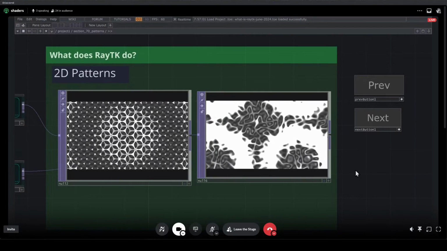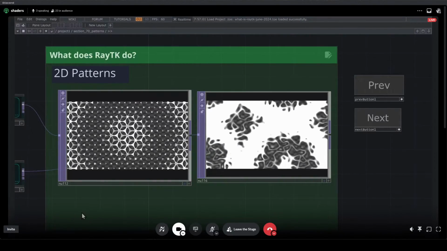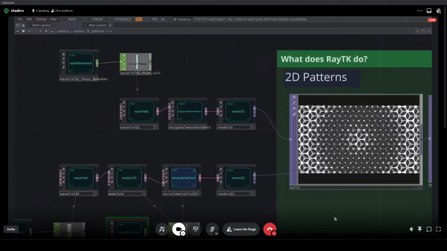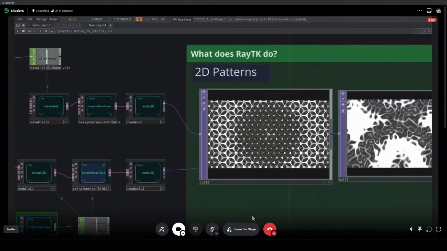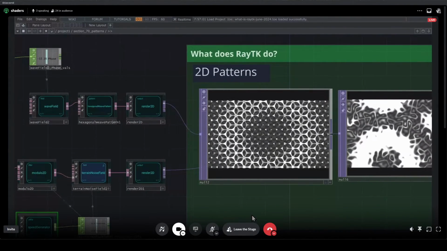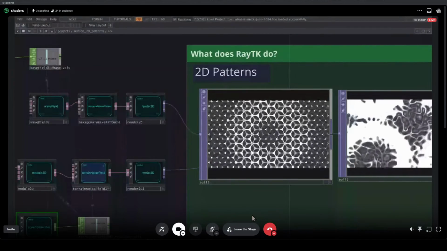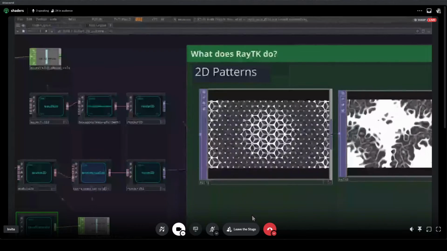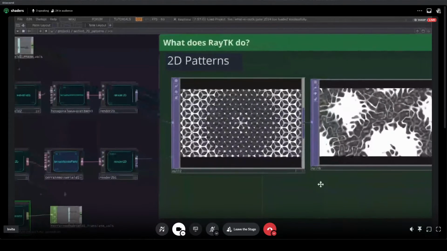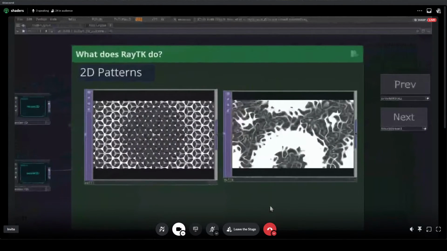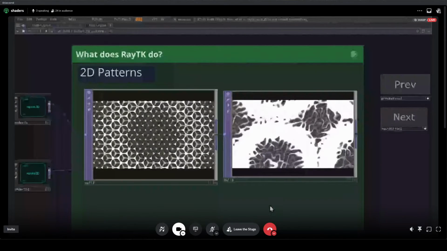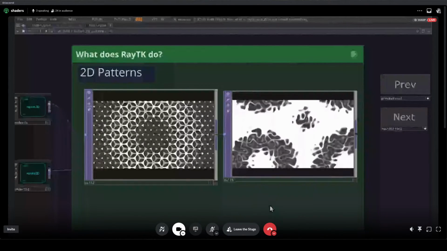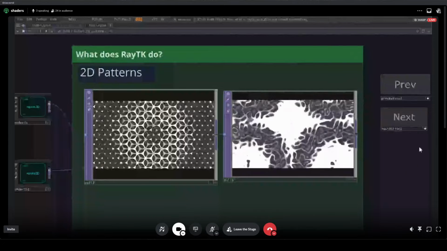These operators can be used for things like patterns on 3 dimensional surfaces, but I also made a little renderer that is basically a 2D pattern generator, and it can also take texture input, so you can use it to make your own TOPs in a sense.